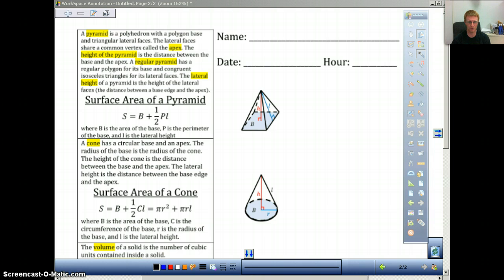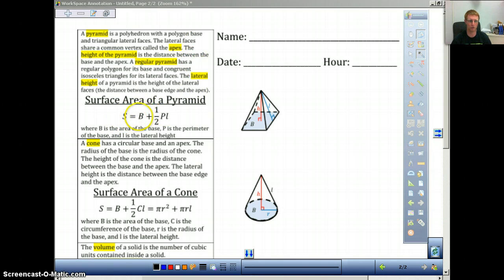Find the area of each face, add them up. Surface area is area of front face, side face, back face, side face, and bottom face, and just add them up. So once you have your dimensions of what you need, it should be fairly simple to add those up. These formulas do simplify it a little bit if you can remember it.